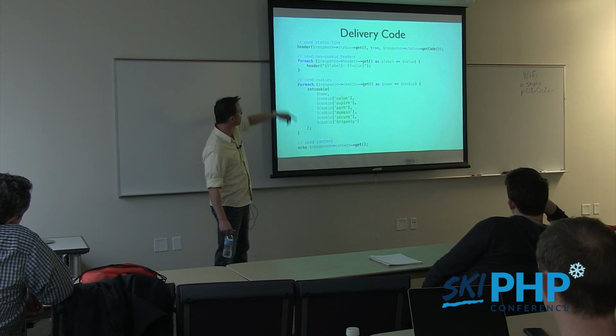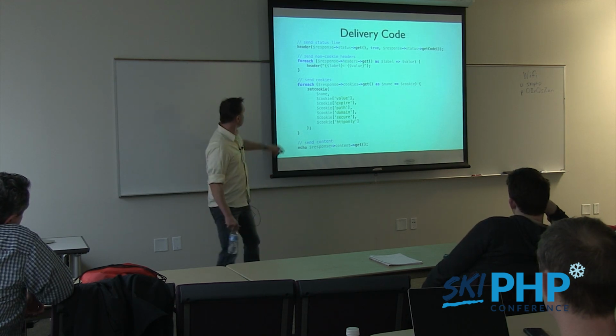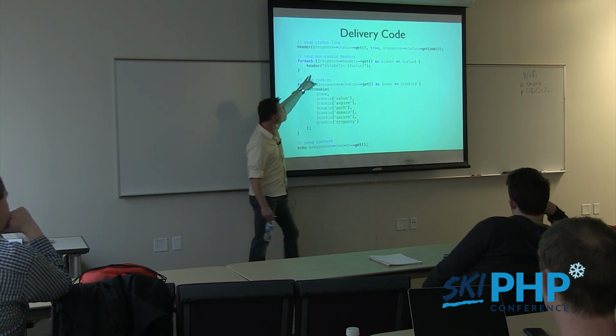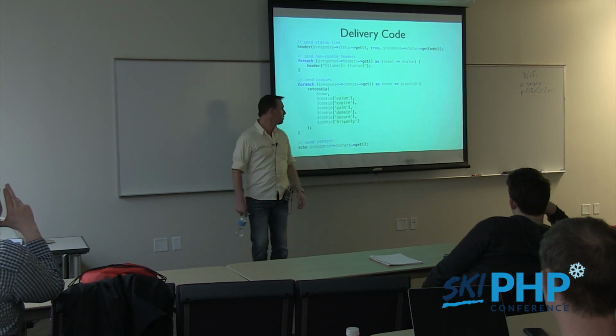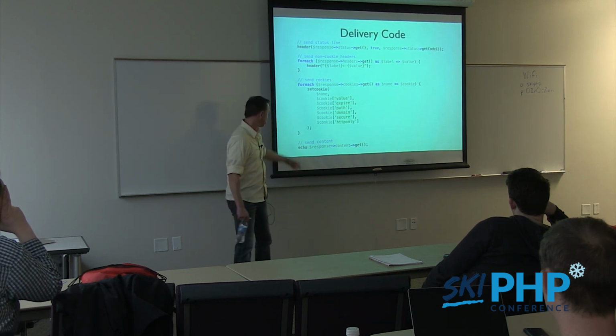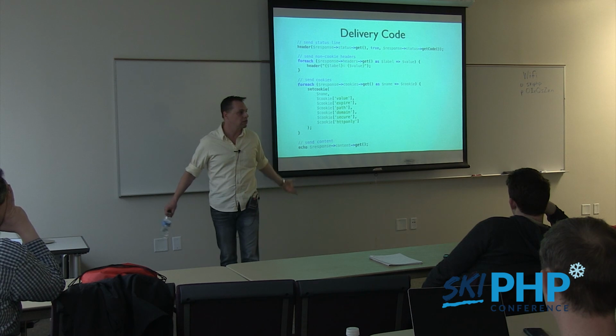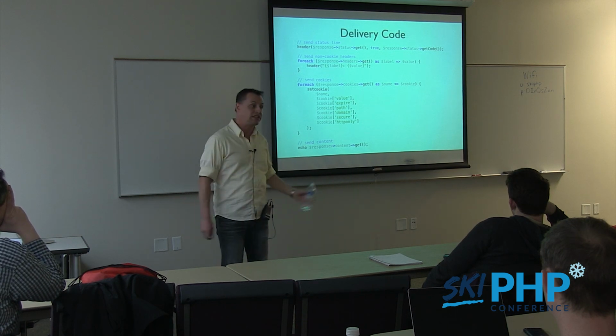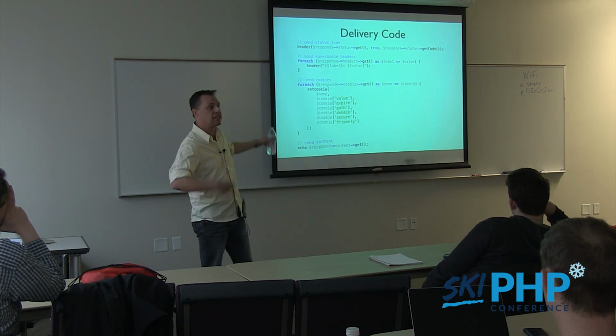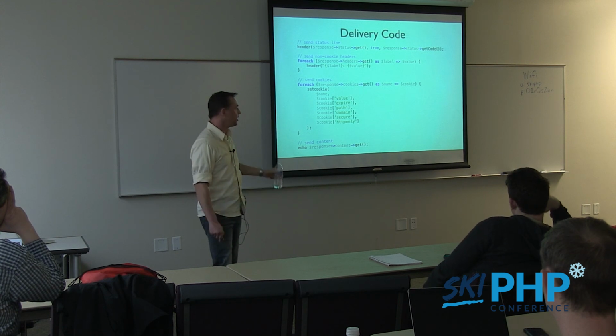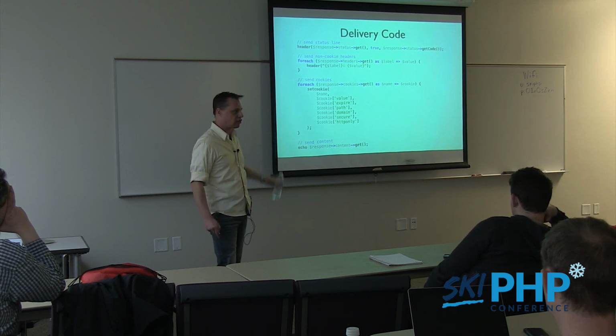So we send a header based on the response status line. We loop through the headers in the response status, and we say, OK, send a header with the label and the value. Send the cookies using setCookie. Echo the content and the response. You're done. You don't actually need one when it's all decoupled this way. You don't actually need an HTTP library to send stuff when it's decoupled in this fashion.